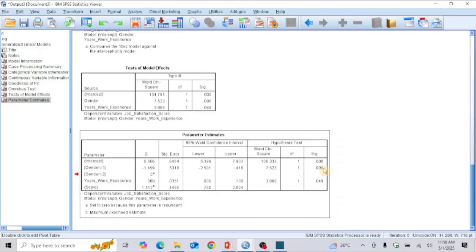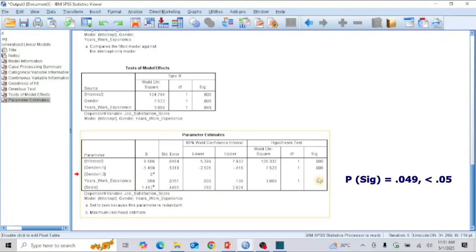However, in this table, gender equals 2, which is female, is set to 0 because it is used as a reference category and therefore the parameter is redundant. For years of work experience, the coefficient B is 0.069, which is positive, indicating that for each additional year of work experience, job satisfaction score increases by only 0.069 points.